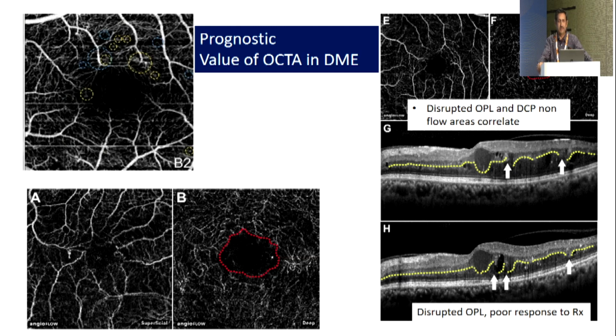The other is the FAZ, as you can see in the slides below: the larger the FAZ, the patient is not going to respond very well. The other markers are also there. You can look at the circularity of the FAZ, and a larger FAZ could correspond to DRIL also. And in the deep capillary plexus, you can see here there's an area of non-perfusion. Such areas usually correspond to a disrupted outer plexiform layer. So if you see disruption there, these patients also may not do very well with anti-VEGF injections.